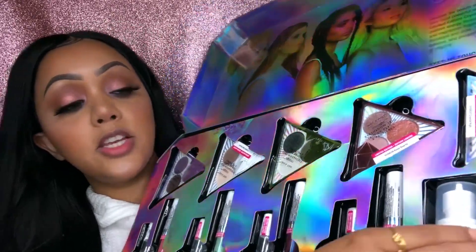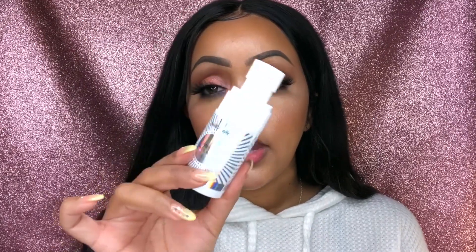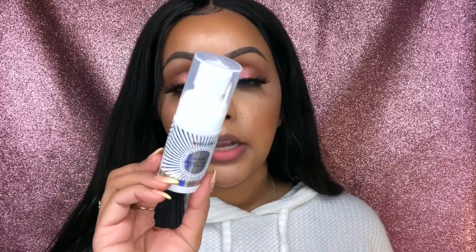Now that my face makeup is pretty much done, I'm pulling out the Wet n Wild Aura Booster — it's a face mist, so I think it's more of a makeup refresher than a setting spray. I'm spritzing it over my makeup. There's not much of a scent to it. I'm super impressed with the pump — it's a super fine mist, not water droplets. I don't think it's meant to be mattifying, but it's a good way to refresh your makeup.